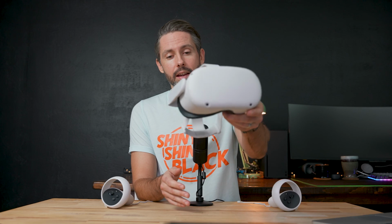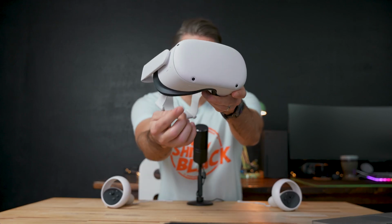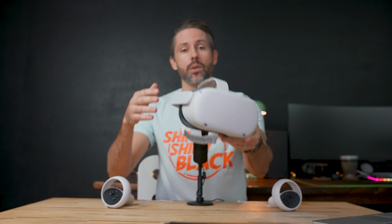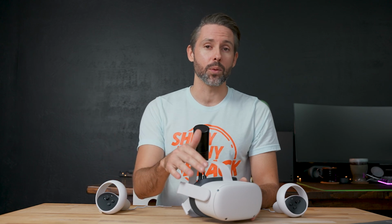Around the front of this headset here, you can see there are these different lenses. We got 2 on the bottom and 2 on the top as well. And that's what's doing all of the tracking. So there aren't any external sensors you have to set up. That is all tracked within the headset.